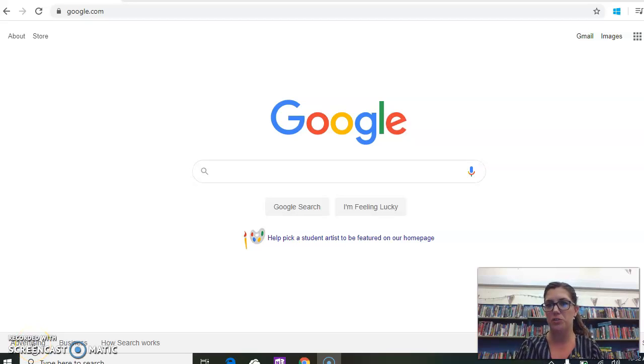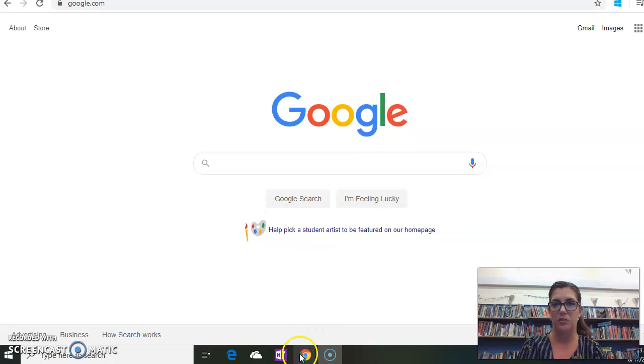I'm going to be doing this tutorial today to walk you through how to log into your Go Math book for Clayton. The first thing you want to do is make sure that you have the correct web browser open. The one that has the least glitches is Google Chrome. It's the colorful one at the bottom here. Microsoft Edge has a lot of glitches, so we don't recommend you using that one.